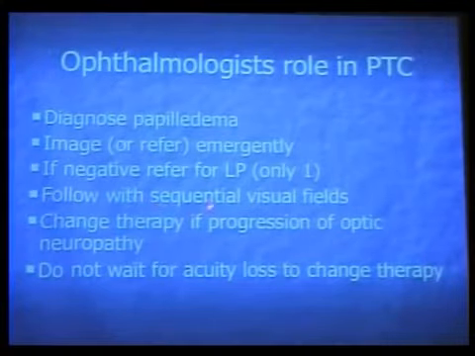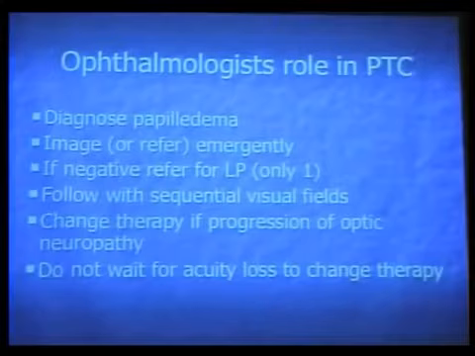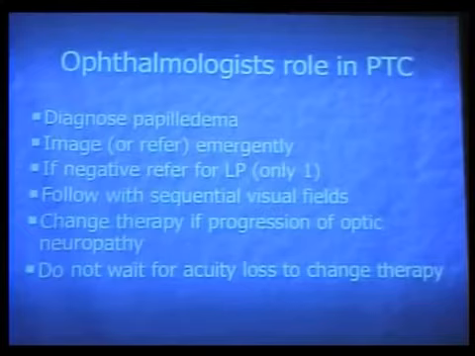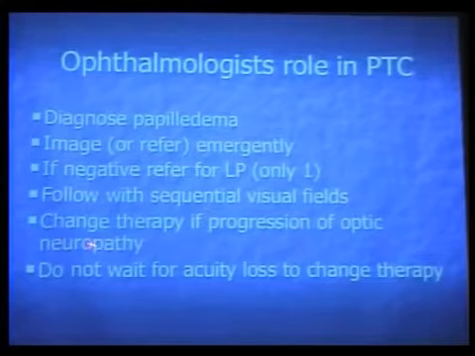The single most important test to follow whether your treatment is working is sequential visual fields. It's not sequential spinal taps. It's not what the optic nerve looks like. It's sequential visual fields. So if you're a neurologist and you are not equipped to do visual fields in your office, you need to have an ophthalmologist involved, because that's the only way to follow this. And for the ophthalmologist, think of it as glaucoma of the brain. That's how you follow glaucoma to tell whether or not you need to change your treatment.